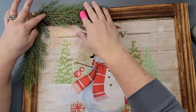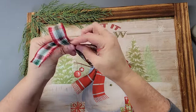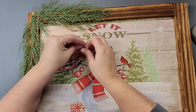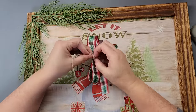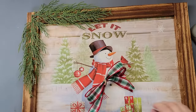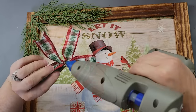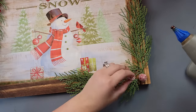I have these cedar picks — I got them on Amazon, they're in my Amazon store if you're interested — and I'm just going to hot glue them along the top left corner. I made a bow doing the awareness ribbon method, scrunching it up, tying some jute twine in the middle, and dovetailing the ends, then hot glued it where those cedar picks meet. Then I decided to put some cedar picks on the bottom too and add some frosted berries from Hobby Lobby.